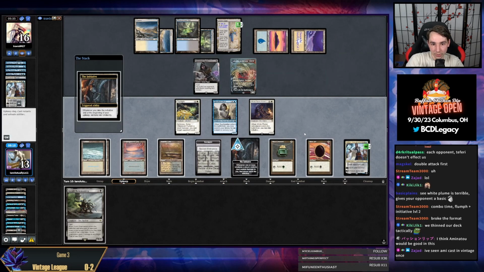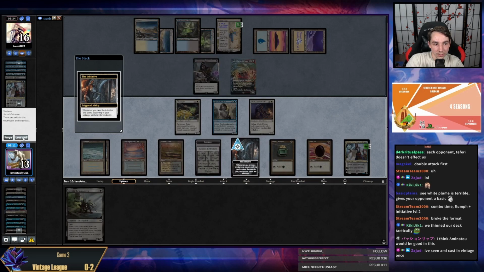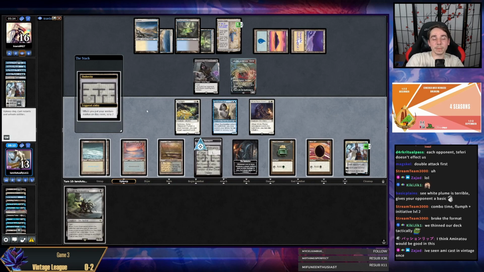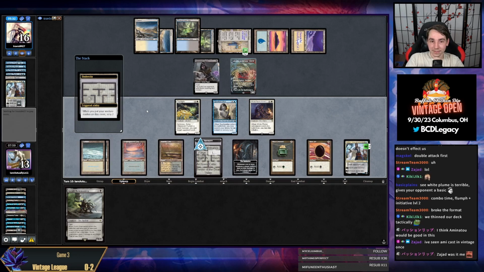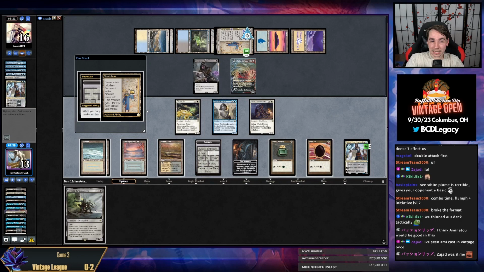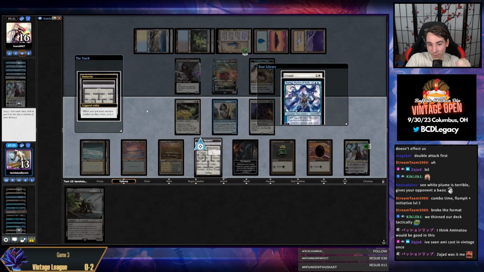Concede. All right, I think we should go into the Lost Well so that we can try to find the infinite win and Flumph our opponent to death. Lost Well. Come on, baby. Give me Valorous Stance or Ephemeral Shields or Blacksmith's Skill. Please? That's another Flumph.